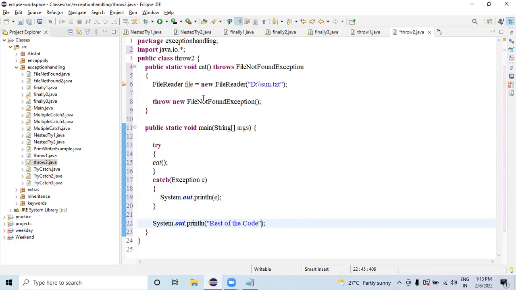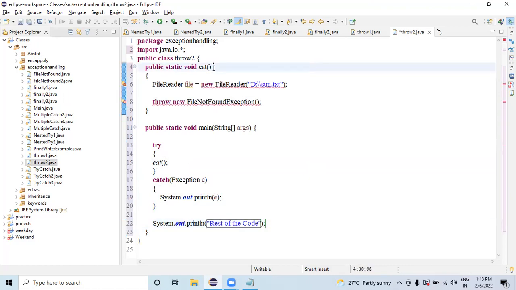So whenever you are throwing, what happens now? You will come inside the try block, you will call the eat method. This eat method will tell that it will generate FileNotFoundException. So see, it is giving me an error because this will generate an exception. So when a checked exception is getting generated, either you should cover this with try and catch block, or you should mention in the method which exception it might throw. That's why I will do Control Z. Now the error gets disappeared.